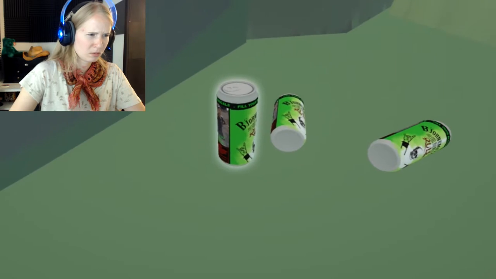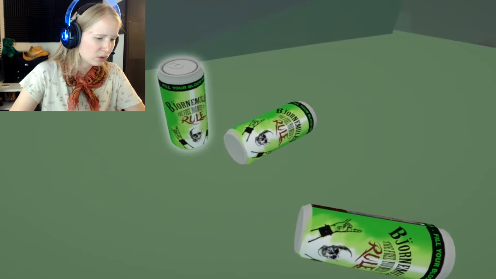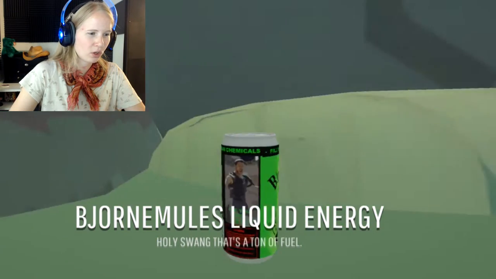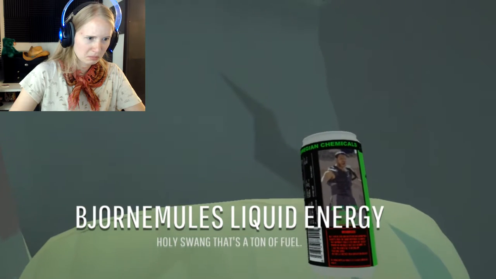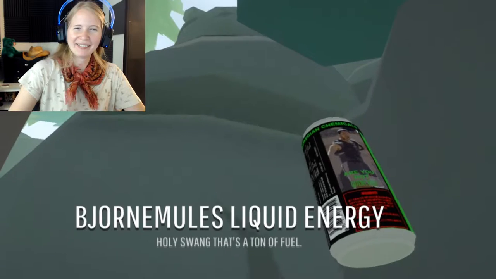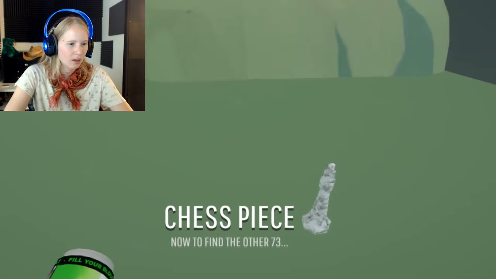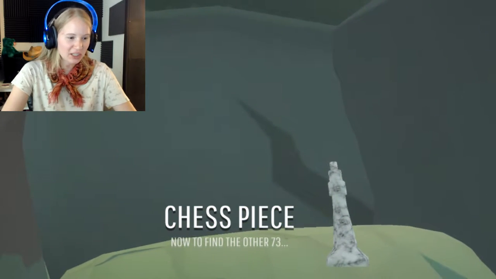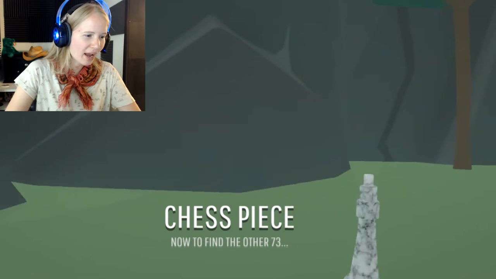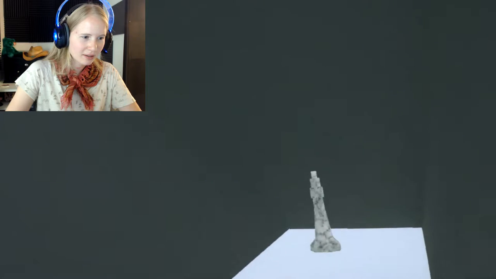Oh! The Shoreman fuel rule? Holy swing, that's a ton of fuel. Are you quenched? What? What is this? Oh, that looks like a chess piece. Try to find another 73. Wait, I have to find 73 pieces? Nah, I don't. Wait, can I?